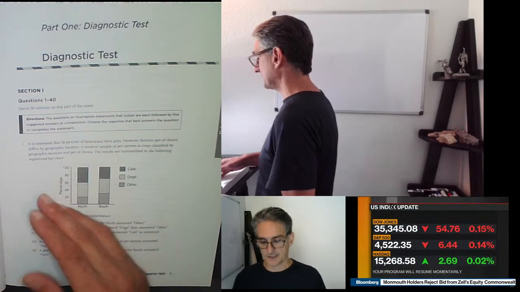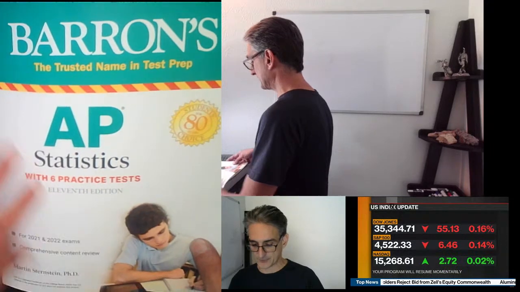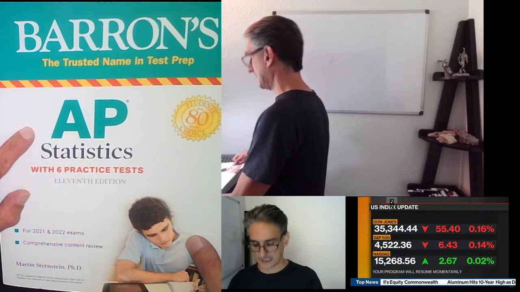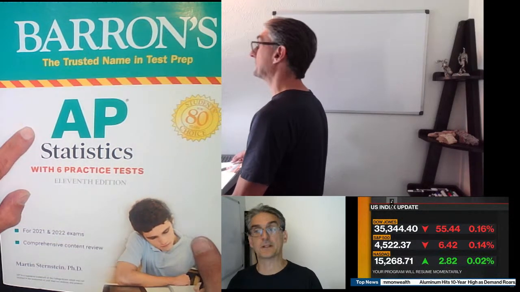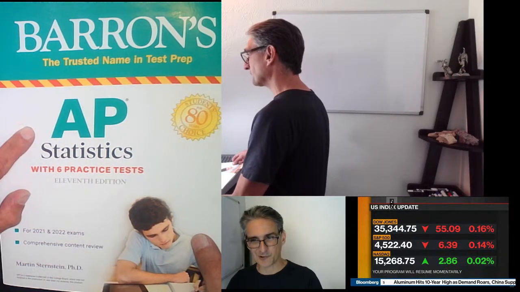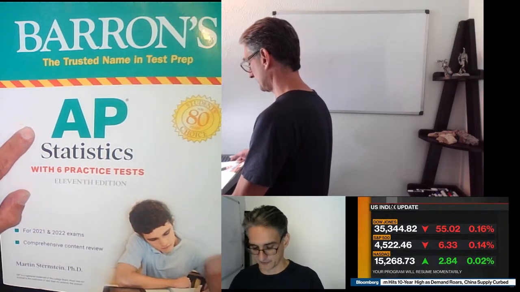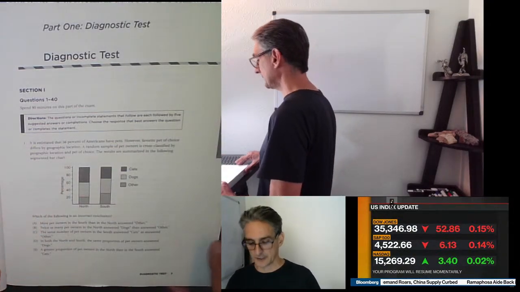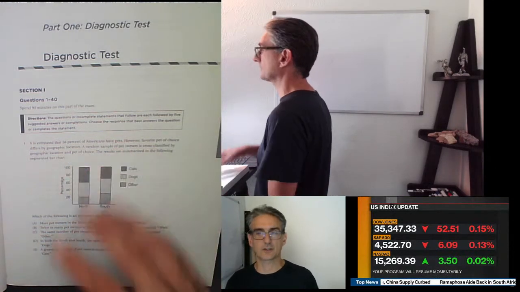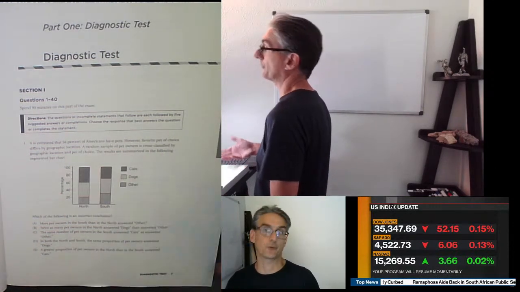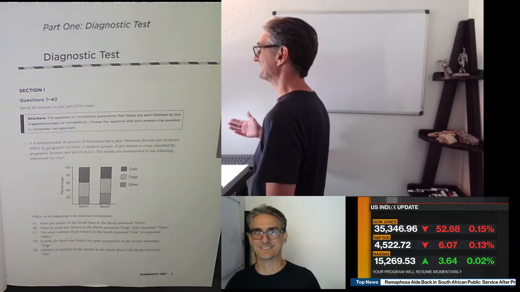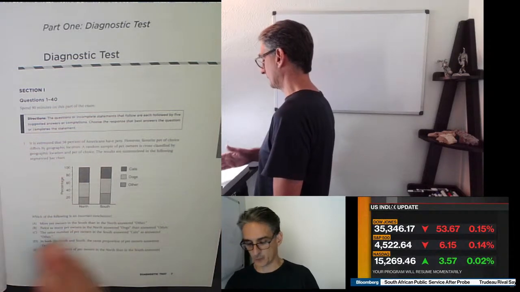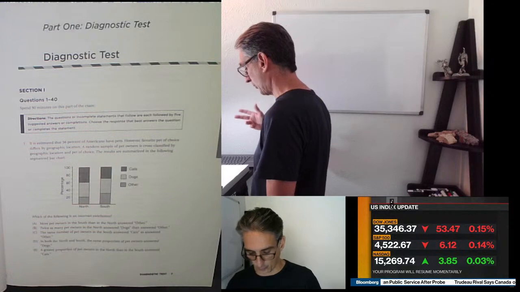Basically, the idea here is that I am going to run through this Barron's AP Statistics book. I hold a mathematics degree with an emphasis in probability and statistics, so it shouldn't be too hard, but I haven't been in a math class for over 7 years, so there's going to be some memorization things going on. I'm going to take the diagnostic test first and talk a little bit about what I see going on and why I might get the things wrong that I get wrong. Then I'll work through the rest of the book, and I will live stream the whole thing.